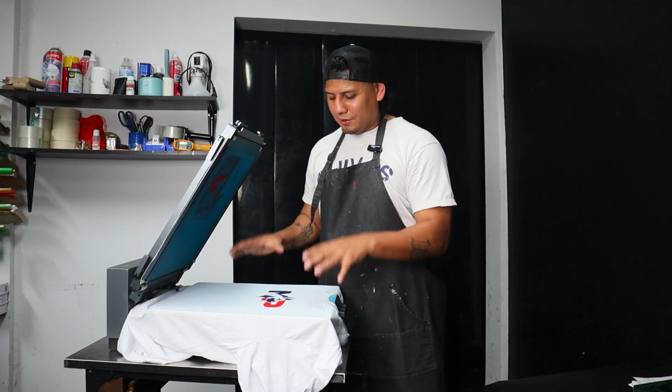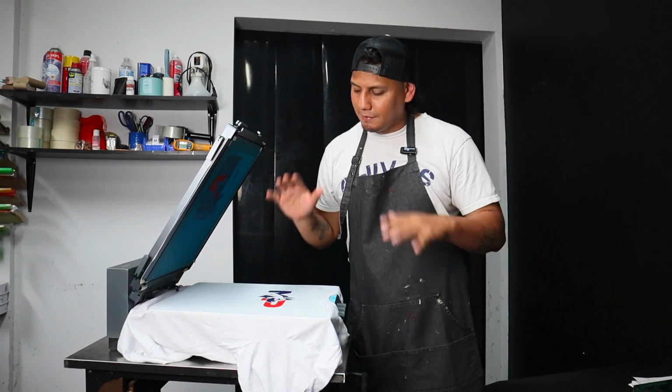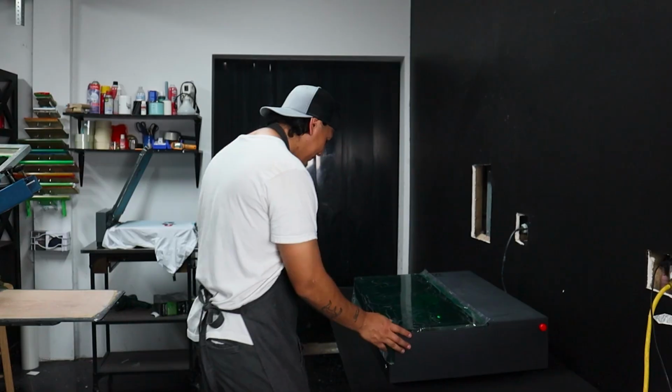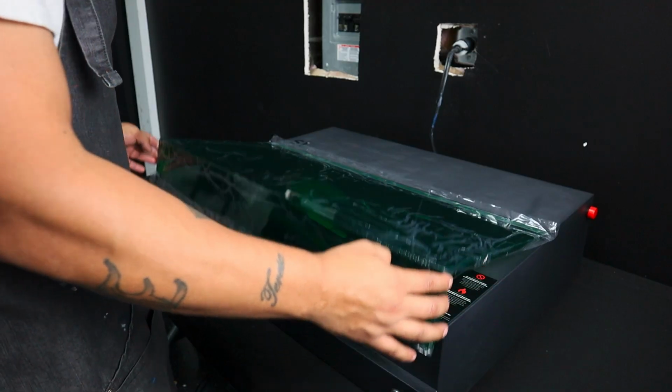So I've been working with this starter kit for the past 6 months, and this is my final review. But before I give you my analysis, I want to run it through one more test, something a little bit more advanced. It's going to be a combination of screen printing with wood engraving. So let's get to work. Oh, wait, I forgot. I gotta assemble this laser.